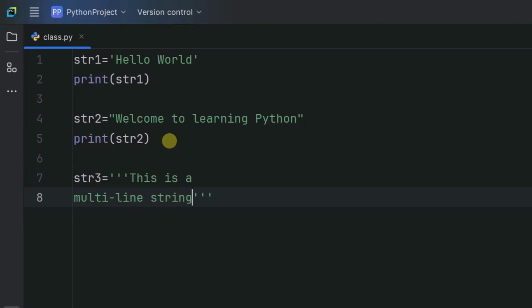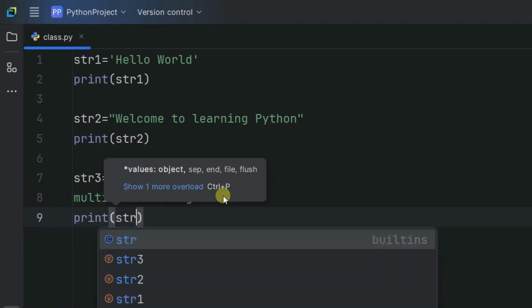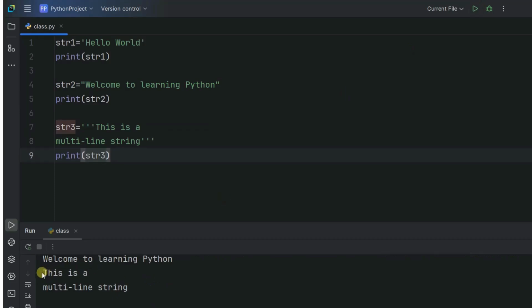And then I will write the print function, inside the parenthesis variable name str3, and then I will click on this run button. You will see this is a multi-line string displayed on the output screen.